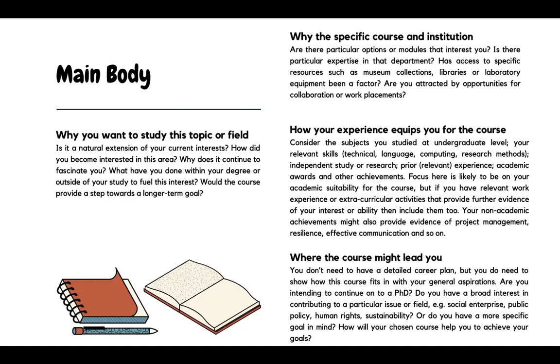So there is really, I wouldn't say there is a fixed, very rigid structure on how to go about this. Some schools offer you a prompt which you have to follow strictly, making sure whatever information you're giving is very encompassing of the questions they've asked on the prompt. But in the body, this is really what you write about: why you want to study this topic or field.